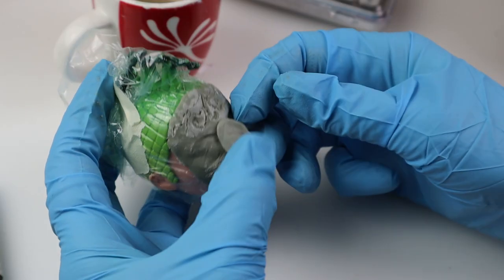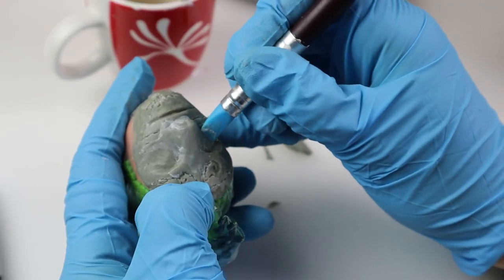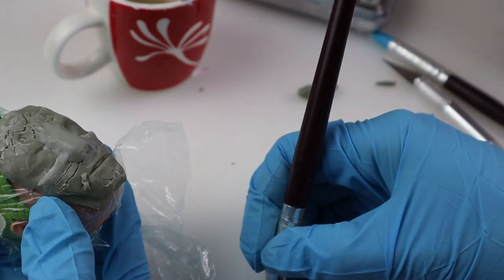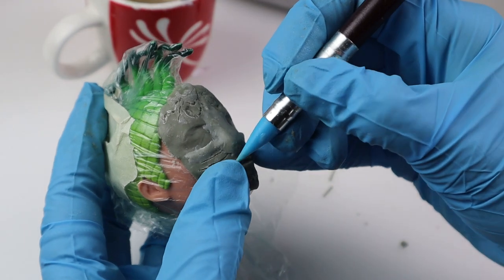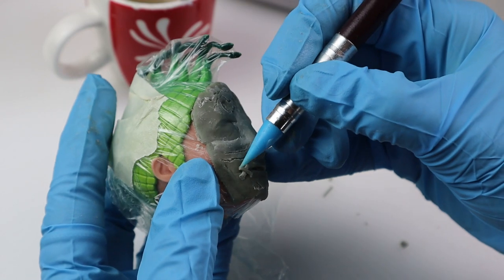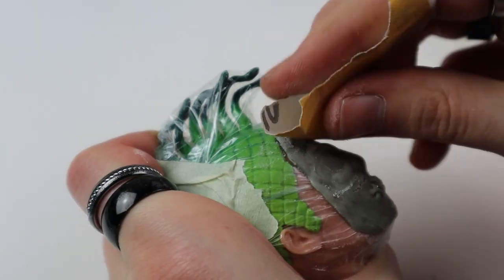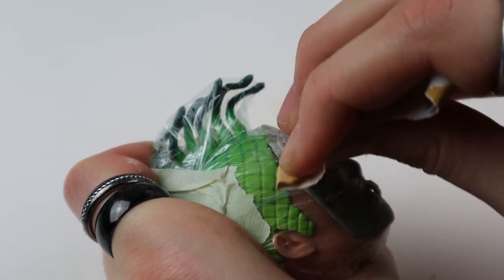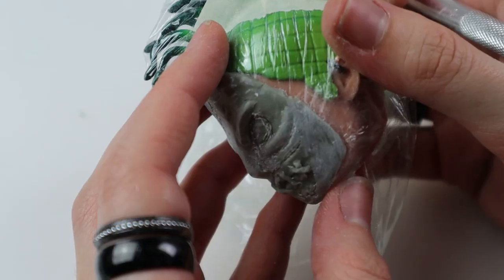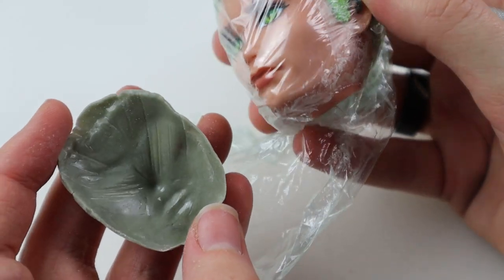After letting it cure for 24 hours, I continued the sculpting with new clay. Then, after curing another 24 hours, I could sand the rough edges and make the final preparations before airbrushing the mask. This is freaky.